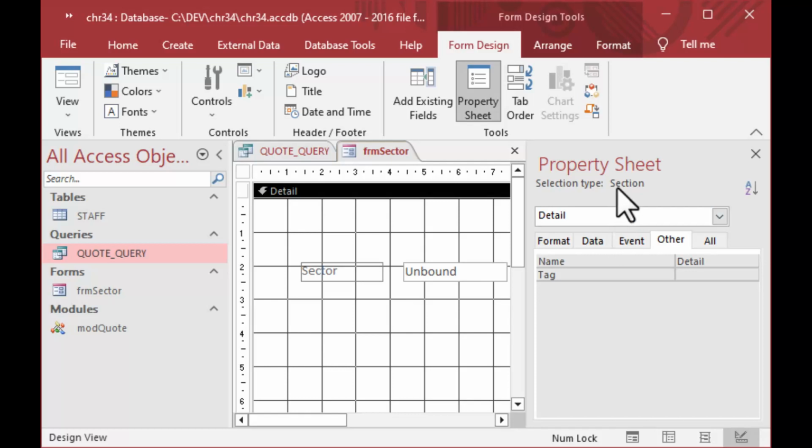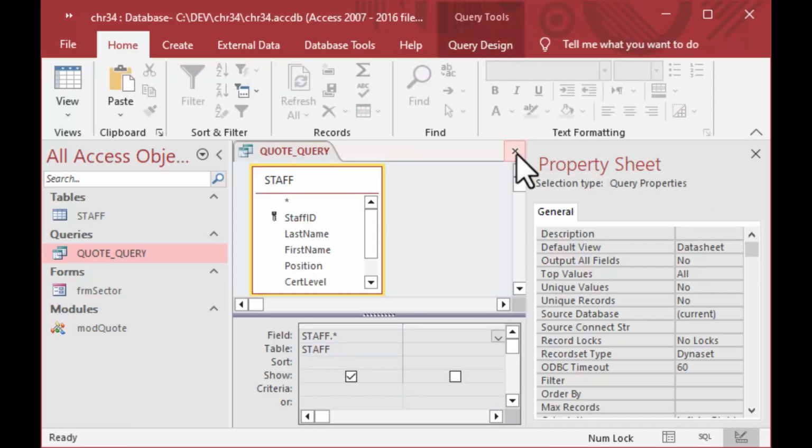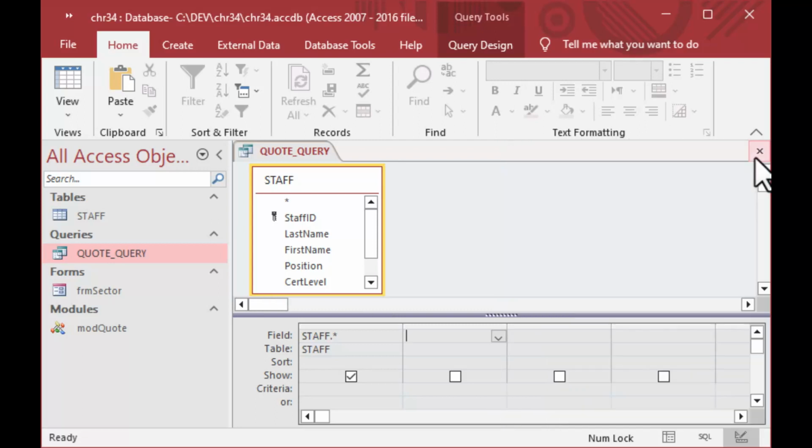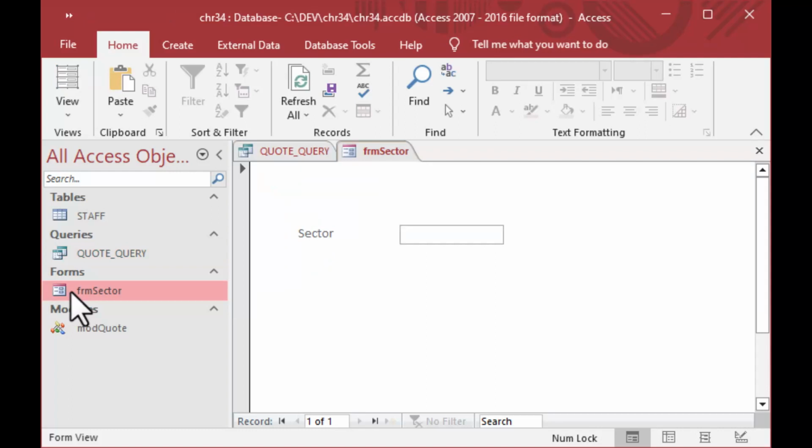You can have a text box with War and Peace in it if you want, and it'll hold that value, or you can just have last name, first name, or whatever. And so here we go. I created this very simple form. I created one text box on the form, and I saved it, and I called it FRM sector.